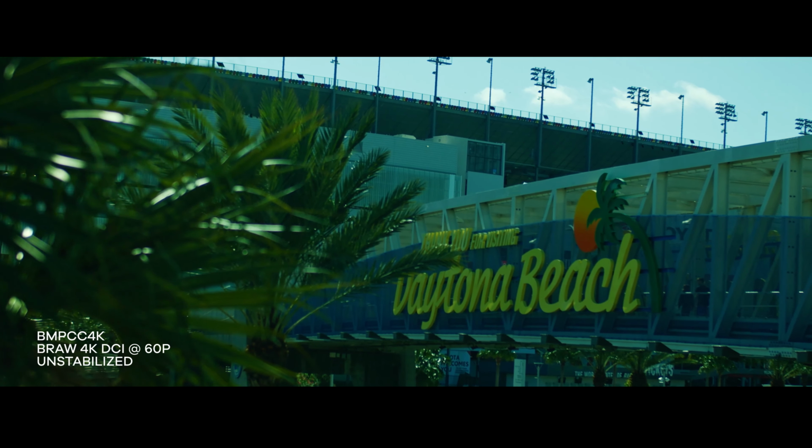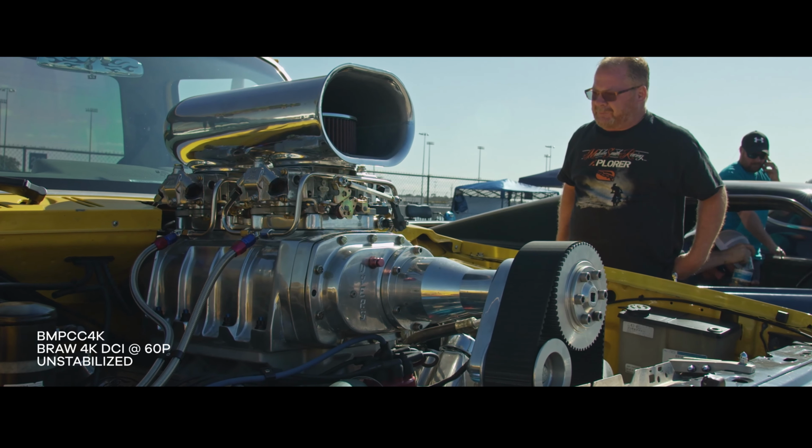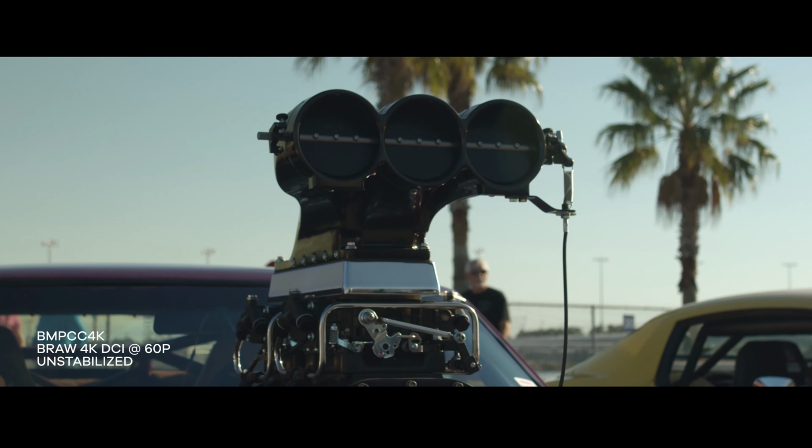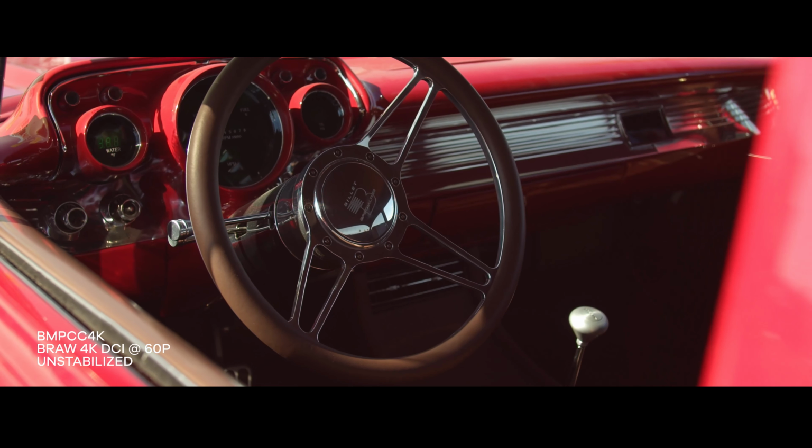Now, another reason we decided to rig the camera is the fact that the Pocket 4K and 6K are very lightweight cameras. Now, for those of you who don't know, the lighter the camera, the more susceptible to camera shake it'll be, especially when doing slow camera movements or just walking around and getting handheld shots. Now, if you're on a tripod, this absolutely does not matter. You're gonna get a stable shot either way, but if you're doing handheld footage, you want a nice heavy camera. You don't want something too heavy or too bulky, but you want something that's gonna add some weight to the camera.